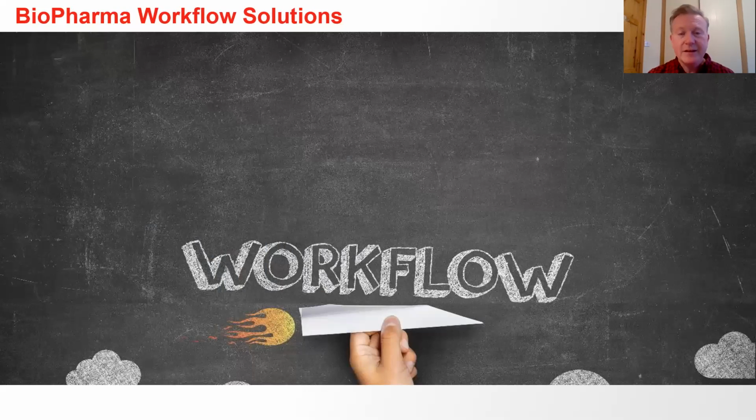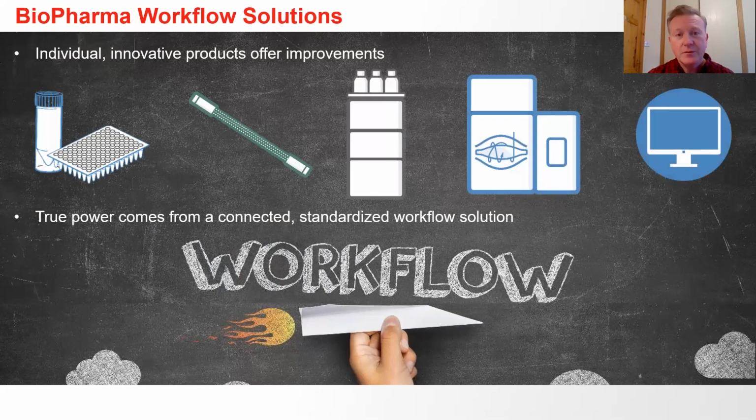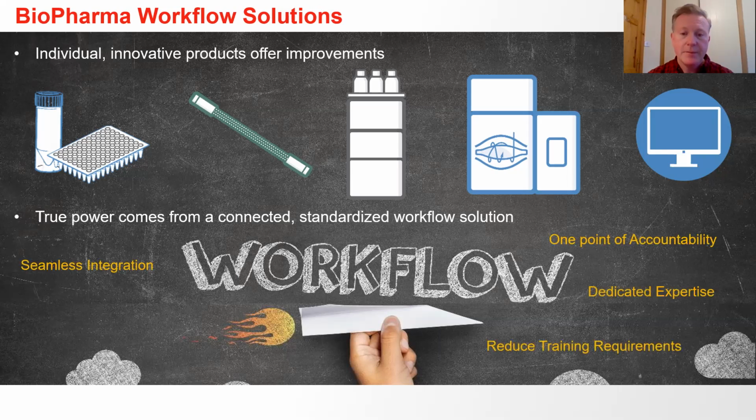But all these analytical systems, it's all very well to have this high-performing analytical system, but the key thing here is workflow. So people, regardless of the industry they're in, they need answers to their complex questions and challenges. So the idea is that we've put together some unique workflows that are a one-stop shop, if you like. So bringing the power of the analytics together with a meaningful workflow, that you've got the sample prep, the dedicated analysis, the data analysis, and then giving you a meaningful report at the end of it. And that allows confidence in the lab. You can minimize errors and have compliance.